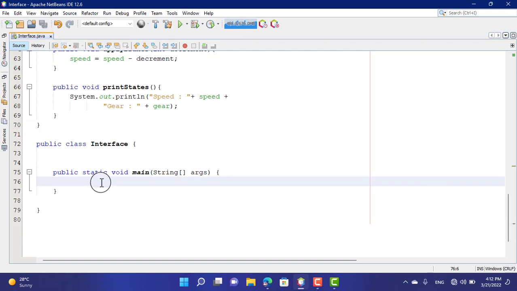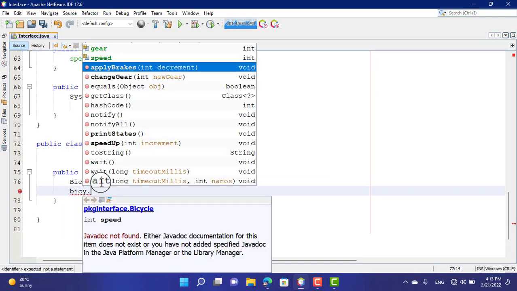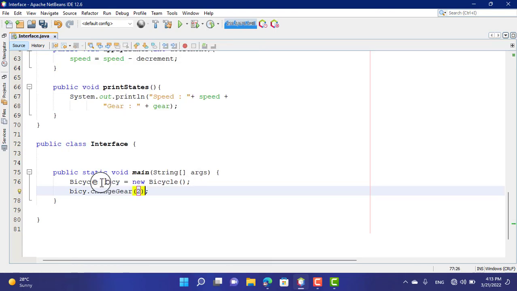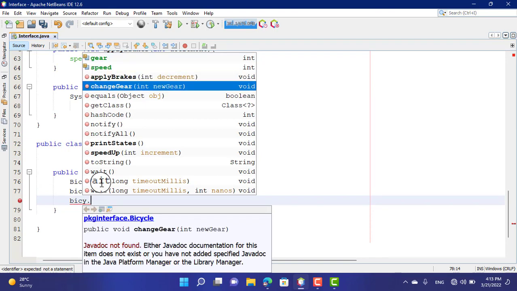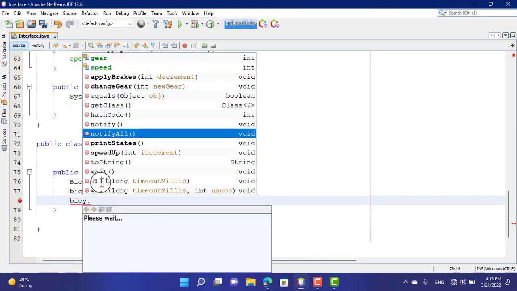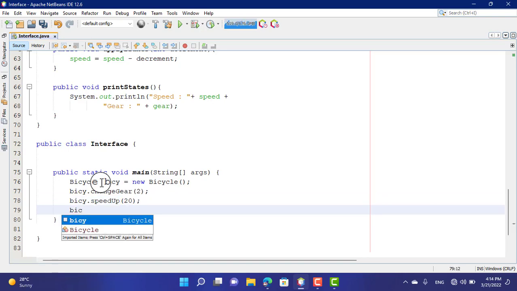Now I want to create the objects of these two classes. Bicycle bike equals new bicycle. Then bike dot change gear, speed up, apply brakes.